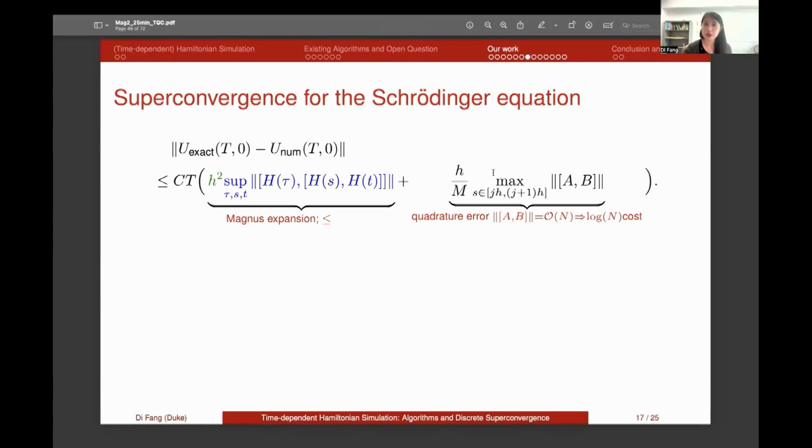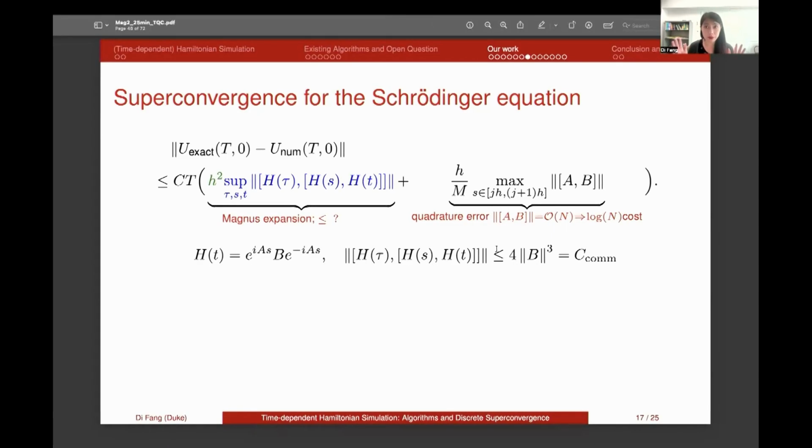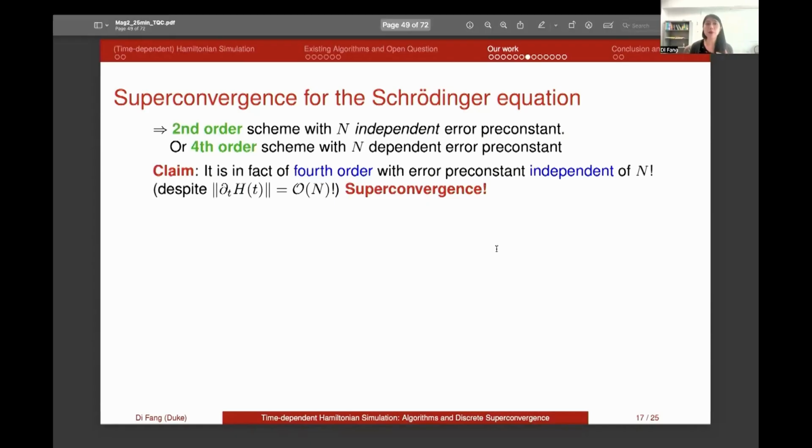So now let's see what happens. For this part, as I said before, we will have log dependence on the derivative, which will give our log N cost. To have a polylog N cost in total, all I need is to say that this parameter depends only on B, and then I'm done. By the way, this H squared states that our algorithm is second order in general. I would like to give you 3 seconds to quickly convince yourself this is actually trivial. These commutators are bounded only by B. Yes, this is trivial. We can immediately get this bound. So what we immediately get is a second order algorithm with an N-independent error parameter. In other words, we have a second order polylog N cost algorithm for this particular application.